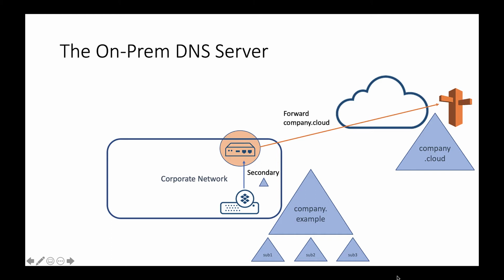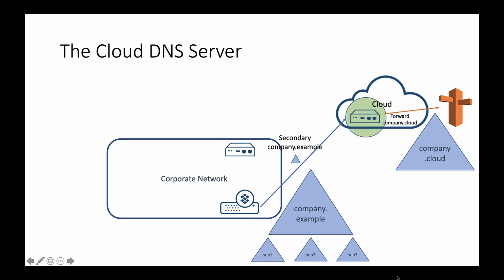Why choose one over the other? Well, a secondary retrieves the whole zone via a zone transfer. That's handy because it means your on-prem DNS server doesn't need to query another DNS server to get an answer in company.cloud. And it's also good for survivability. If the DNS servers in the cloud aren't available for any reason, your on-prem DNS server still has a local copy of the company.cloud zone data. But this assumes that you can transfer the zone, and neither Route 53 nor Azure DNS will let you. Conditional forwarding, on the other hand, only requires that the DNS servers you forward to answer discrete queries, and really every DNS server does that.